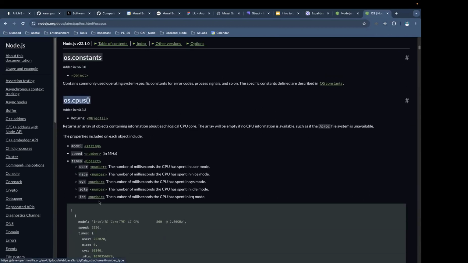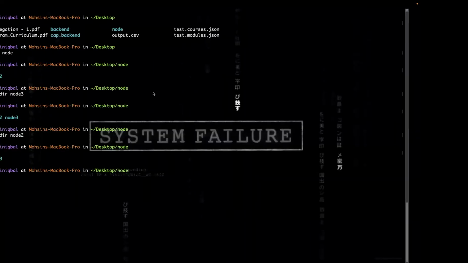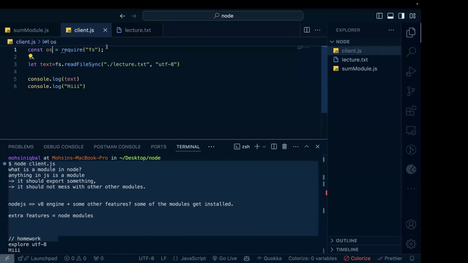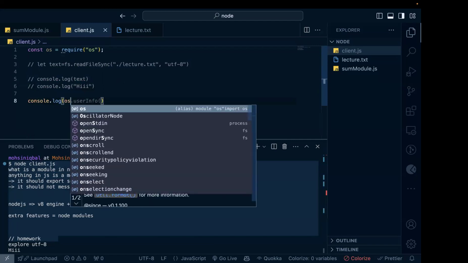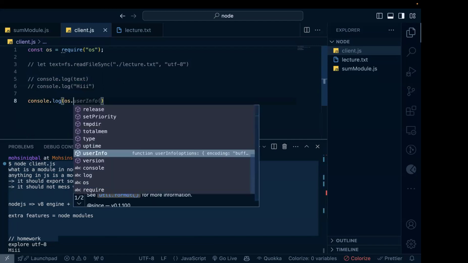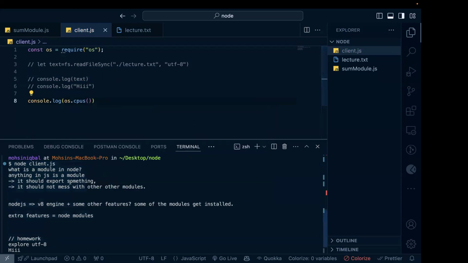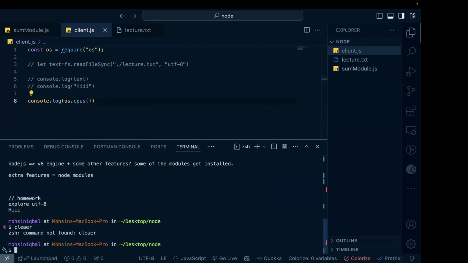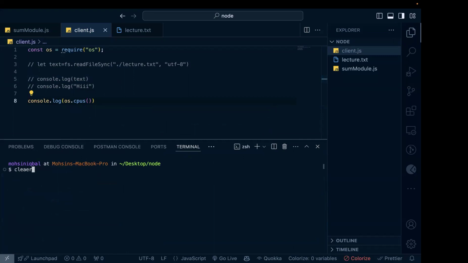What else is there? Model property, speed, times. Now I'll say require from OS, remove this part, and say console.log os.cpus and execute this function. I'll clear my terminal.